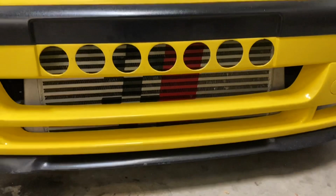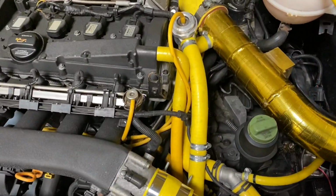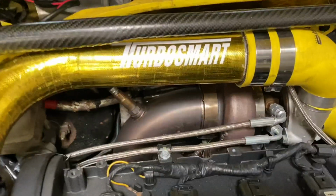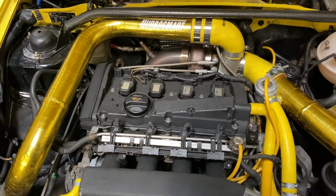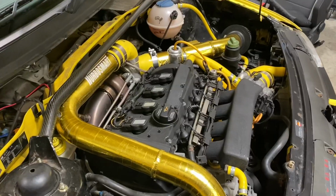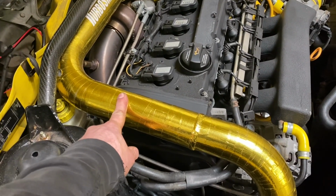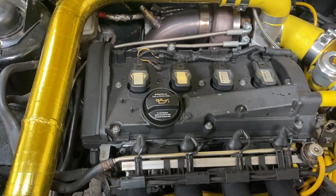Got a big front mount intercooler, limited slip diff gearbox, 3-inch downpipe, all your necessary equipment for mucho boostings. You know what they say, shiny is fast. I nearly forgot, it's got a Supertech valvetrain.